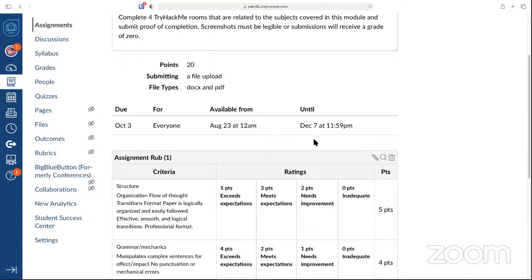Any questions about the class structure? You mentioned CIS 75.